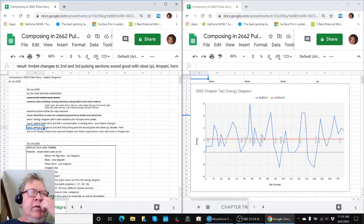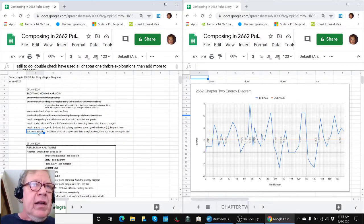And what we're doing is using chapter one, where we explore timbre changes, and replicating them in chapter two, because they still sound good. Well, verifying they still sound good. And so we want to double check that we've used all the chapter one timbre explorations and add more to chapter two. So that's where we have been very, very busy.